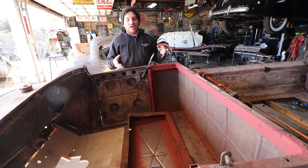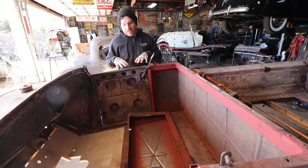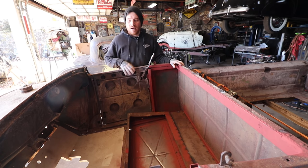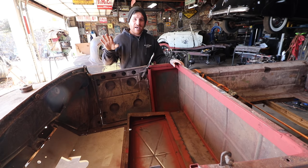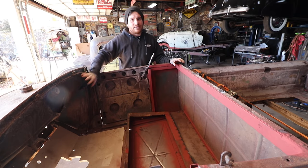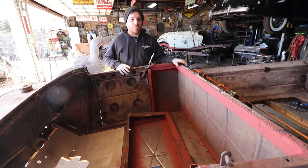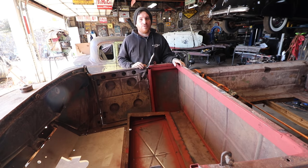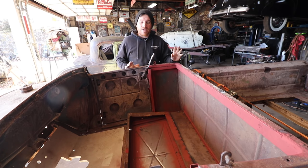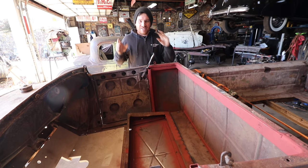So now that we have this done, I'm probably going to work on really soon getting the doors to latch. I got to do some of this repair on the inside here. We're going to work on getting some of that done, and we're going to get some of the steering stuff set up pretty soon. We've started thinking about a dash in this thing, and then we're getting some Old Yankee parts coming in really soon that we're going to be doing the AV8 swap in this and show you their kit and how easy it's going to make it. And I'm hoping by summertime we might be driving this thing, fingers crossed.